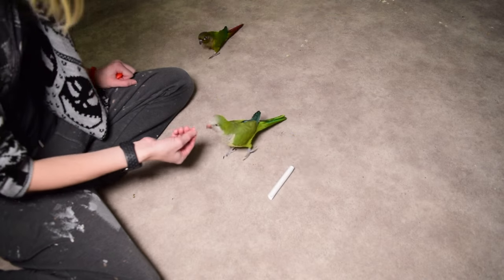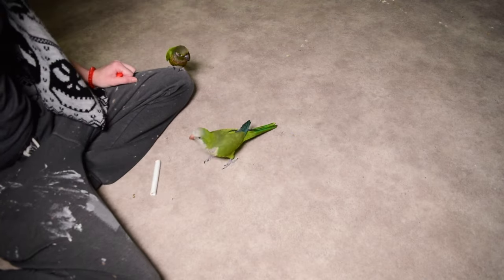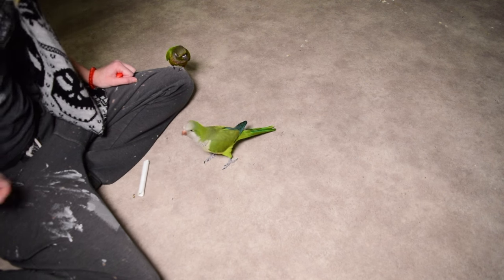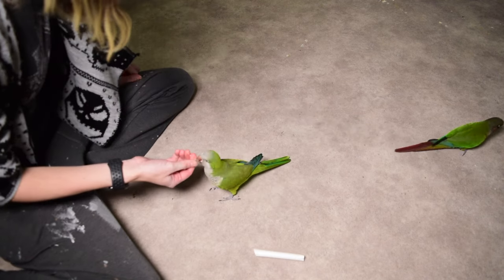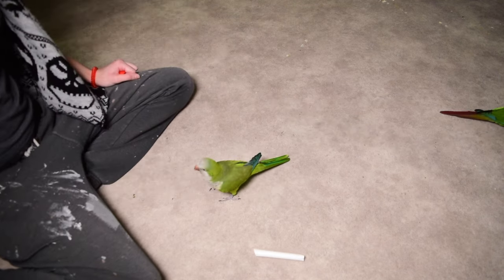This game critiques your clicker timing and makes sure you're clicking at the right time. The thing about clickers and marker words is that you have to be anticipating their next move. If you don't start pressing it until they're already doing the behavior, there's a gap between the click and when the bird finished the behavior. You kind of need it to already be half pressed down in anticipation, so the sound is actually occurring at the same time as the behavior.